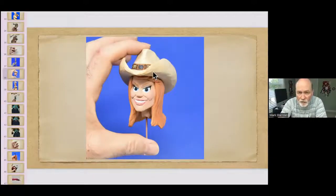The hat would have been a beige color. I tend to use a beige color. It's called linen, and I find that's a nice beige color for clothing in particular. And so that's got a linen on it. It has different colors in it because I would have taken a wash of yellow ochre and I would have gone over that linen with one wash of yellow ochre.